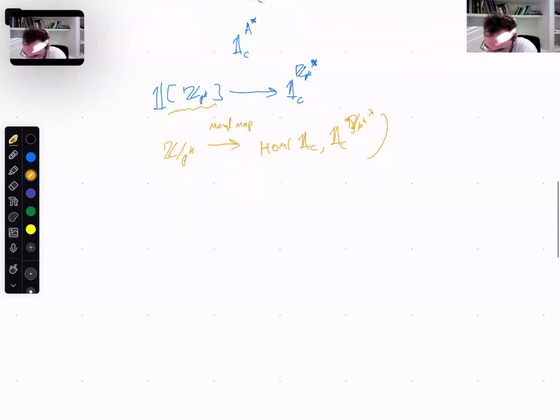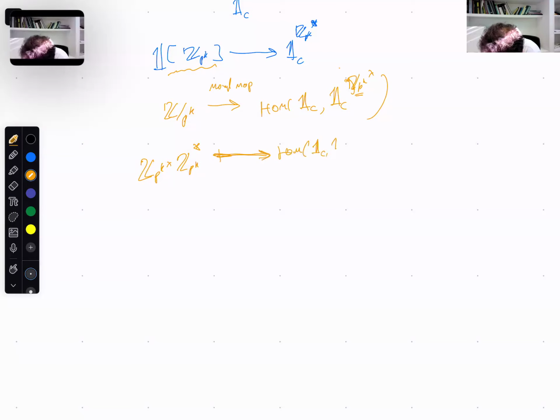I need to give a map from this to a Hom from the unit to itself. Again, a monoid map. And now we see what is the natural thing to do. So those two groups canonically pair with each other to, let's call it Z mod p^k, by taking the action of the functional on Z mod p^k. And I just need to give you a map like this. And I'm going to call this map omega, because I want to think about this as a root of unity.